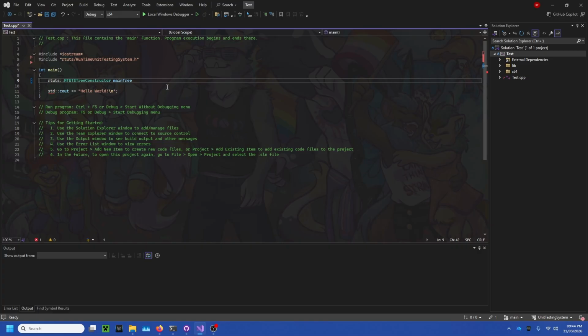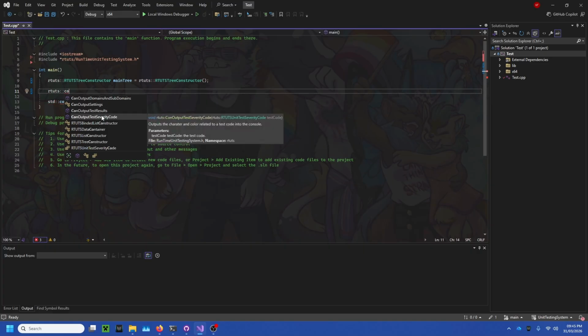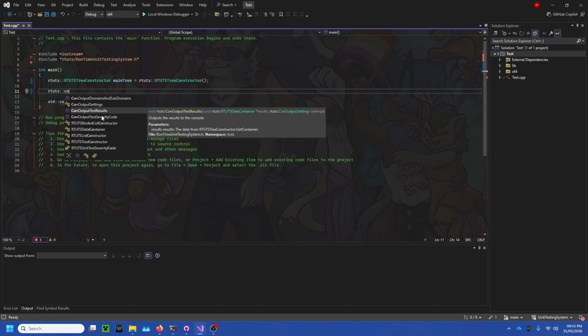And then we're going to also construct it. Now that we have our tree constructor, we can use the RTUTS namespace, and we can go to output test results.